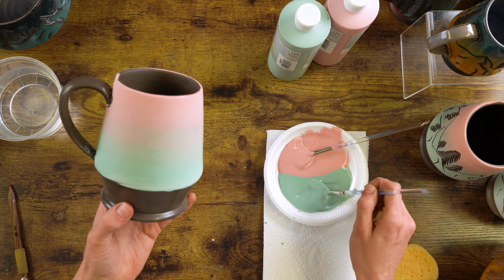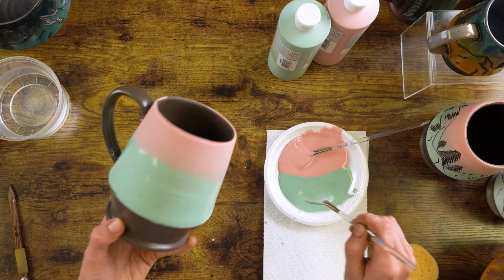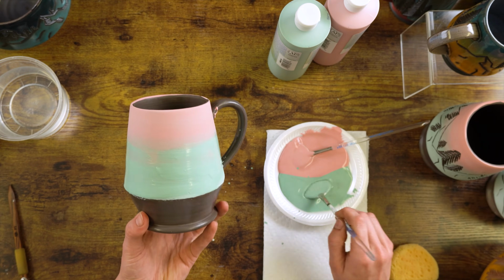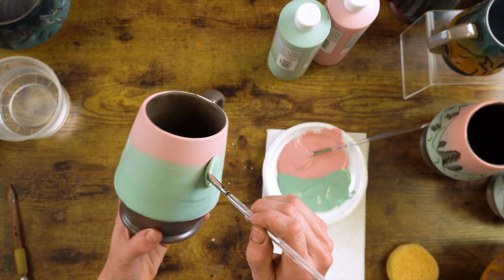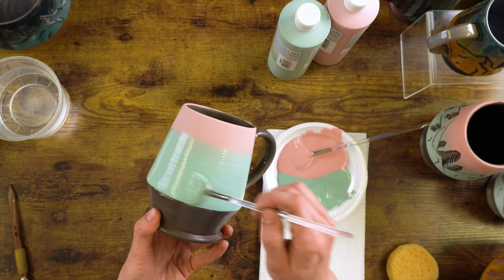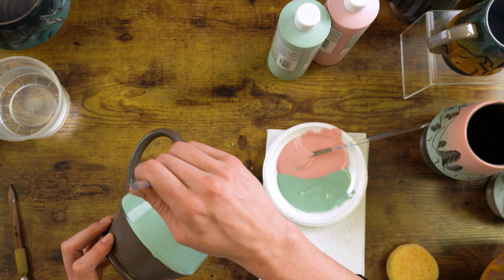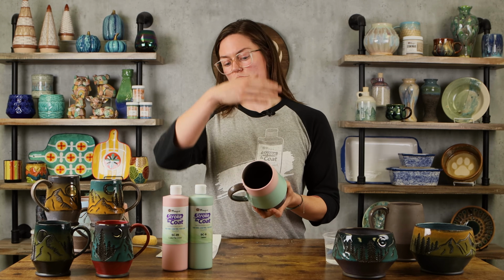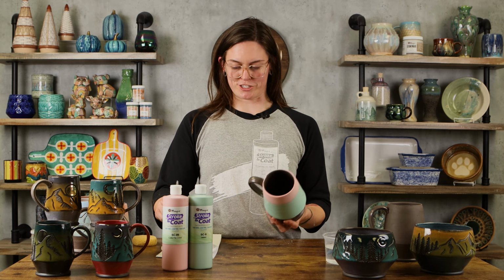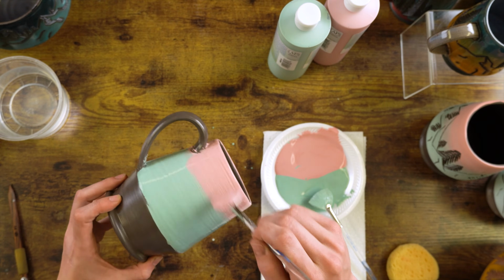I'll start with the same order that I did last time, applying the jaded to the bottom 2/3 of our piece. Now that we're doing our second coat, it really stays open way longer than even the first coat. So this is definitely a technique that takes a little bit of patience with drying. It's really helpful, I work in rounds of 12. So by the time I get through the 12th piece, I can start over at the beginning. We want to make sure to build that material up on the surface.